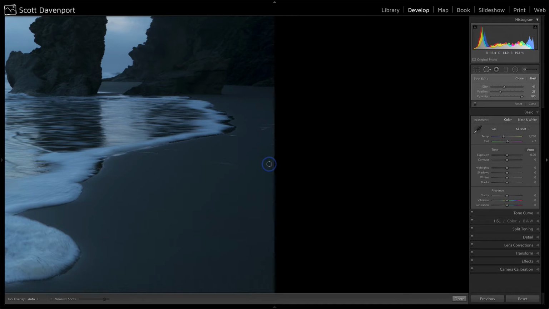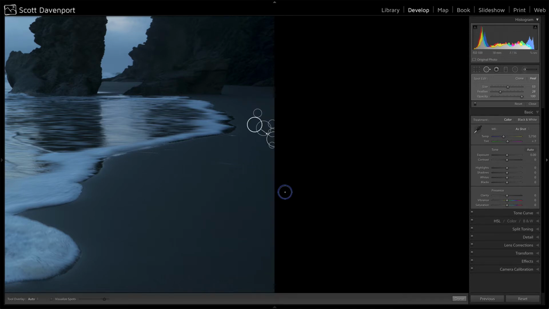And a few more here. So let's go ahead and click on that one. Now these are soft, so I'm going to switch this back to, actually it is defaulting to a heal. Good. I'm going to keep that as a heal and not as a clone, which makes me think I need to go back and check that other one that I had previously in the sand there. So that's looking good. Maybe one more right there.